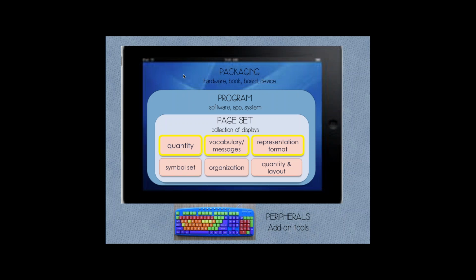So if we look back at that page set and all of those pink variables that we talked about, when we start to move those around and change those, we can get a very disorganized, disjointed system because we don't recognize the complexity of language and how language works as a unit. So I think it's important that we really look and make sure all of those parts are cohesive and not underestimate the complexity of language, and that having a very simplified system probably doesn't capture those complexities in the way that we need to.